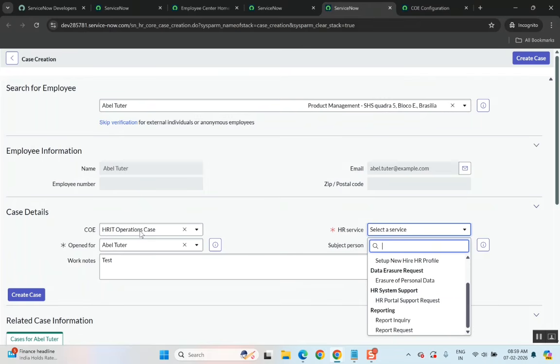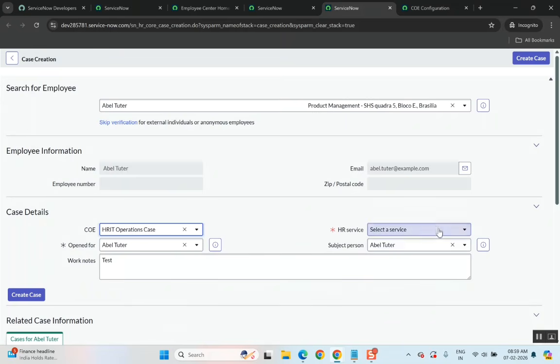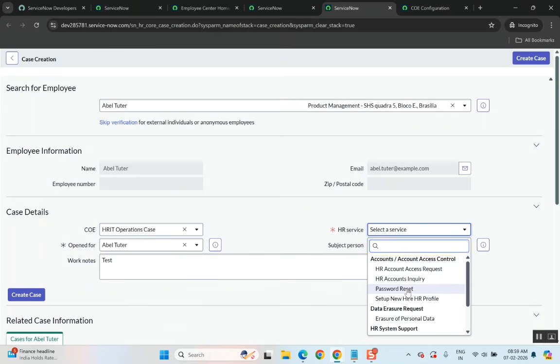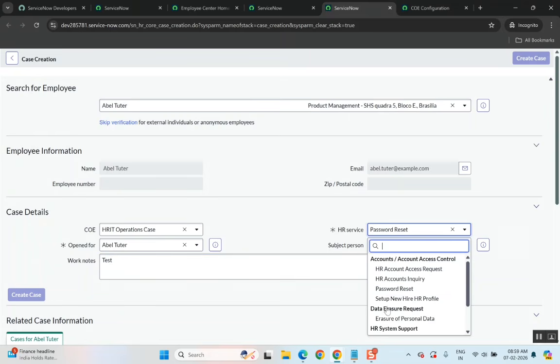I will raise one case. Let me raise anything. Why is this disabled? Let me select something else.